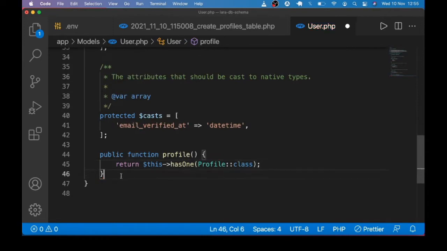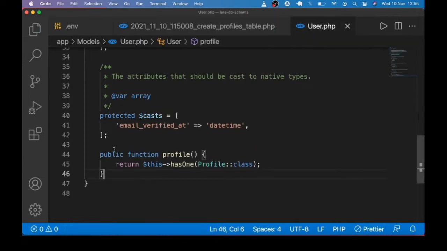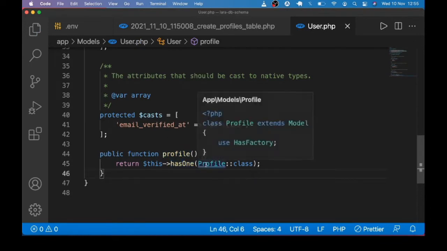So this is how you define that one-to-one relationship. In the table, we reference the user_id, and then in the user model, we can say profile, return this hasOne. We can do the reverse in the profile model.